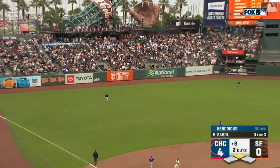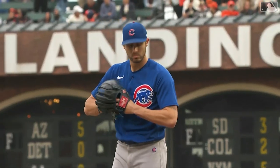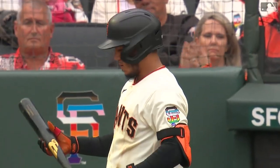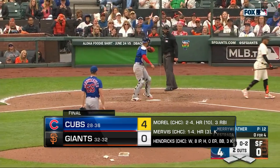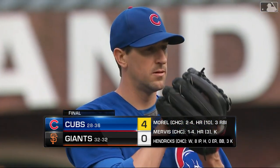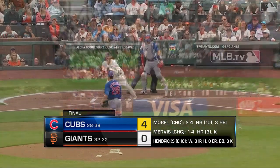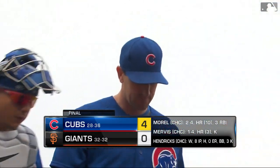Sable hits a routine fly ball to left — Ian Happ's going to make the catch. Merriweather takes over. Four nothing Cubs as the Giants come up in the bottom of the ninth. Giants all-time at Oracle Park since 2000 have only been held to one hit four times in this park — one strike away from another. There it is. Merriweather finishes it off — a sparkling pitching performance from the Chicago Cubs. Christopher Morrell with the big offensive game, Mervis added a solo shot. The veteran of veterans on the Cubs pitching staff, Kyle Hendricks, with one of the best pitching performances the Cubs have had all year.